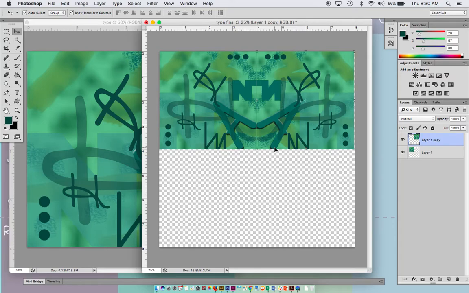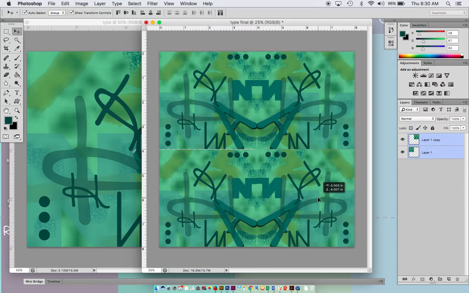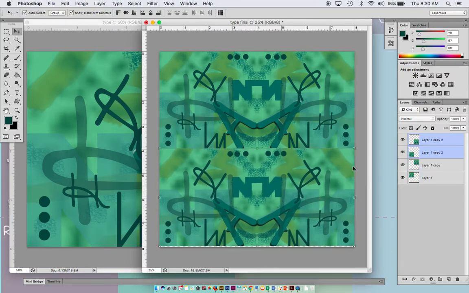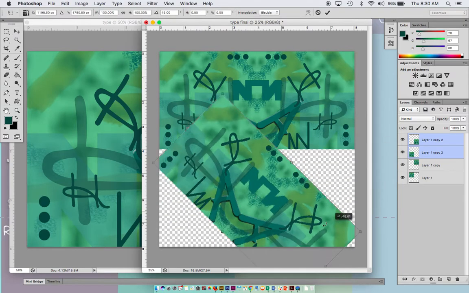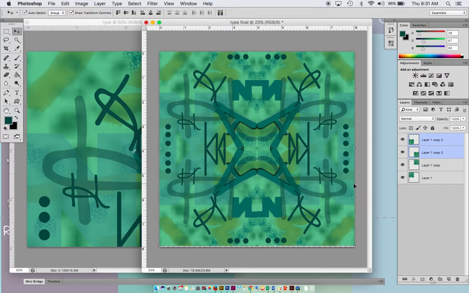And I can nudge it with my arrow key left or right to make sure it doesn't create a line down the center. That looks pretty good. So now I'm going to select these 2 and Option drag them straight down. And this time I'm going to be rotating them with this corner as they're both selected still. Holding Shift, I just rotate them so they're upside down. And return and just kind of position them into place.